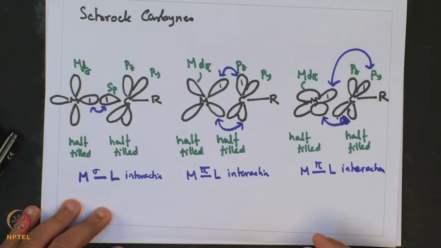So, with this we have gotten a full insight as to how this carbene orbital, be it Fischer type or be it Schrock type, interact with the metal orbital of appropriate symmetry and also electron occupancy to give these carbene complexes. And now we are going to look at some of the reactivity of transition metal carbyne complexes as to how these interactions lead to the differential reactivity that these carbyne complexes display.